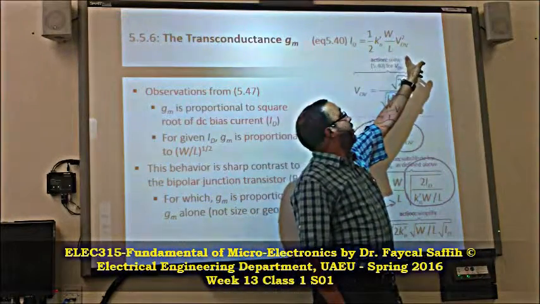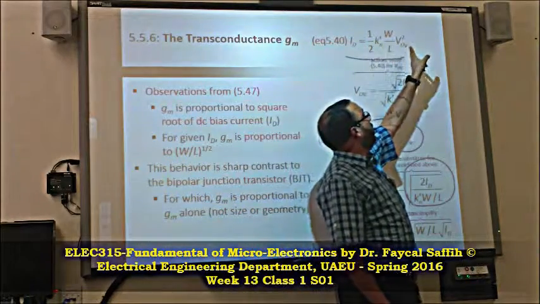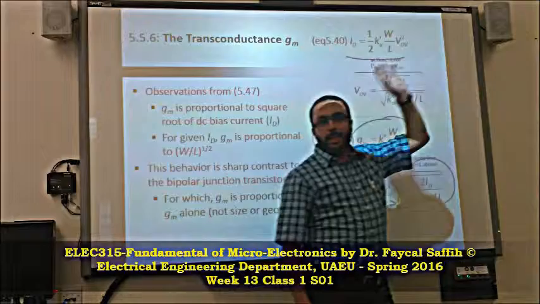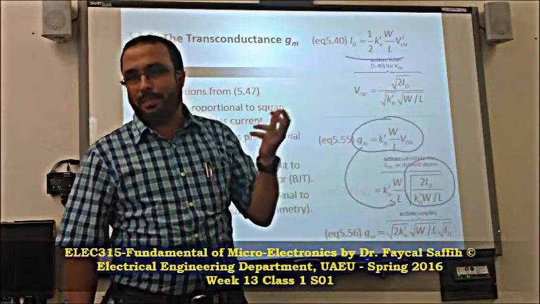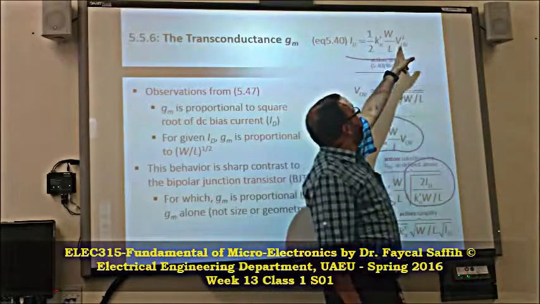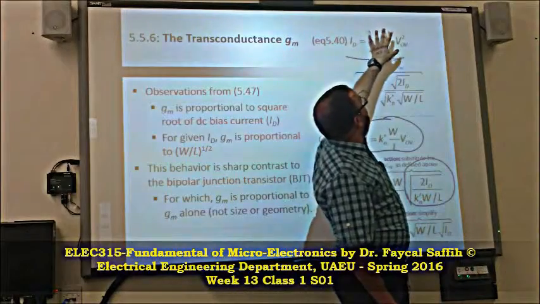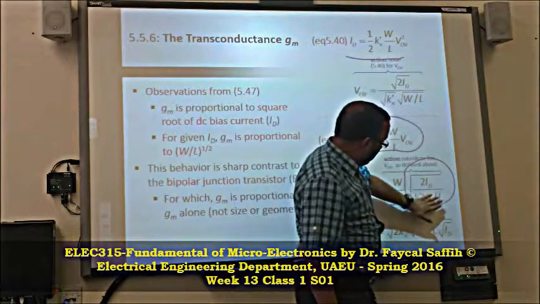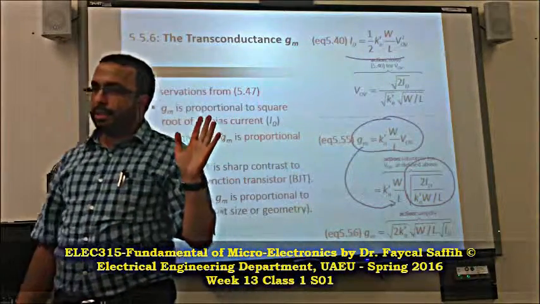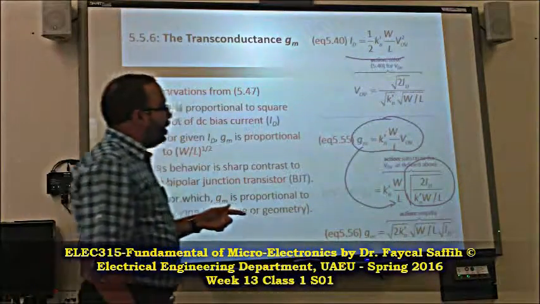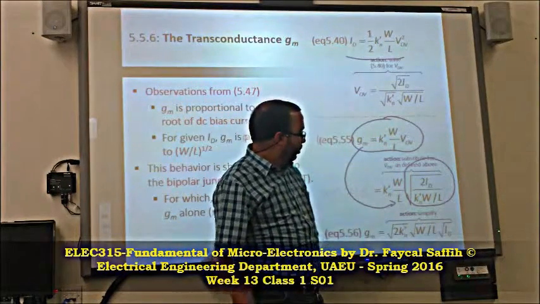So the MOSFET can be working as a VCCS only if it is in saturation. That's the equation for saturation. Of course, we ignored the channel length modulation. There is no lambda in here to make our life easy. The overdrive is under a square root here, so we take all this to the other side, it becomes this, and then we take the square root of the result. This is the second equation of gm.